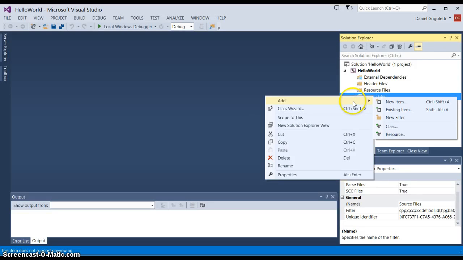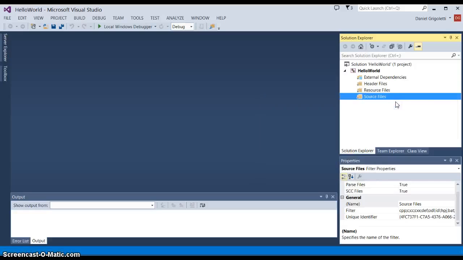So that's pretty much the only item that we want to select from this dialog box, which is the add option, and then we say new item. This is something you do for every project. You want to start with this kind of procedure where you create the project, you get a blank solution, and then you add a new item.